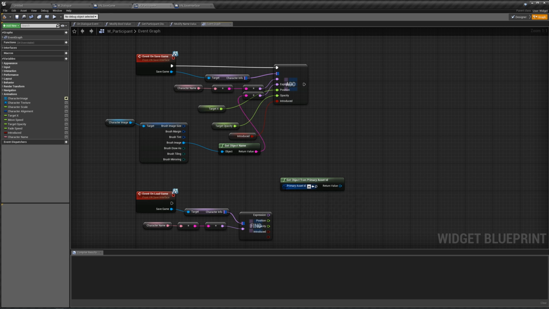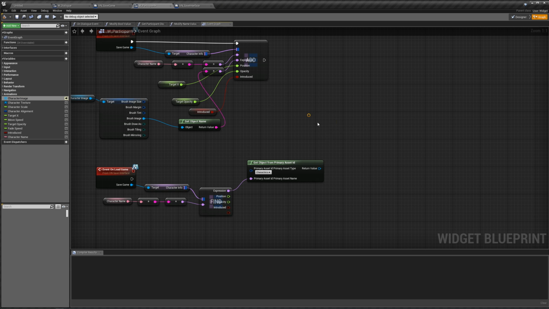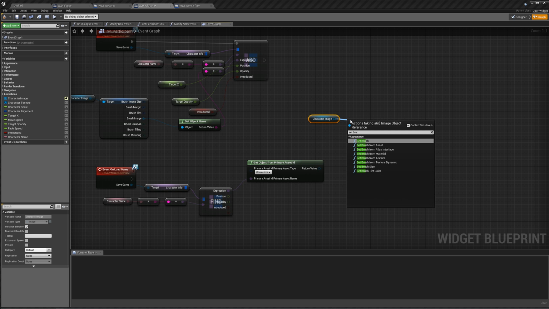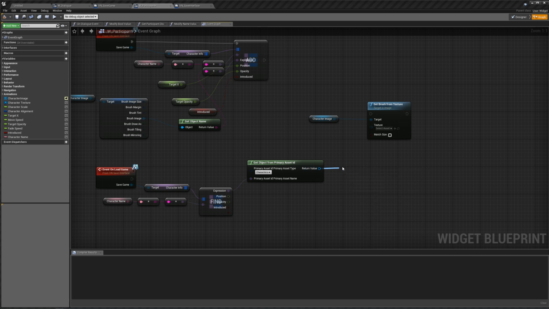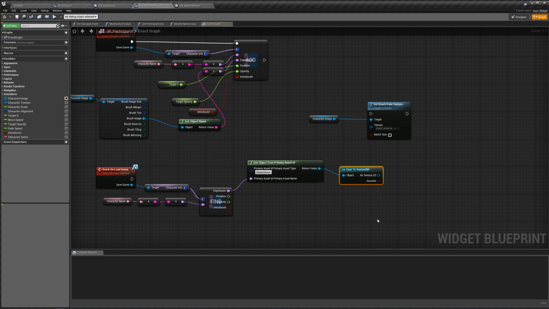We're going to split this and choose our characters and pass in the name from the expression. And then we're going to get our character's image and set brush from texture. We also have to cast to texture 2D and pass this into our texture.